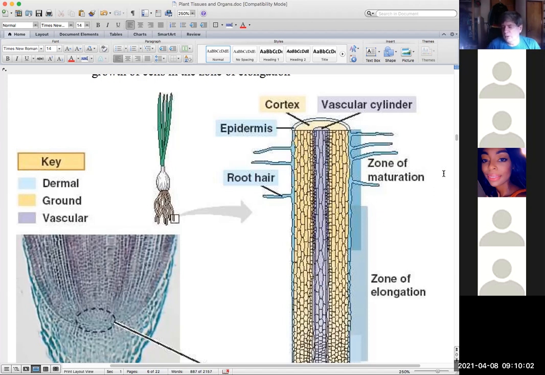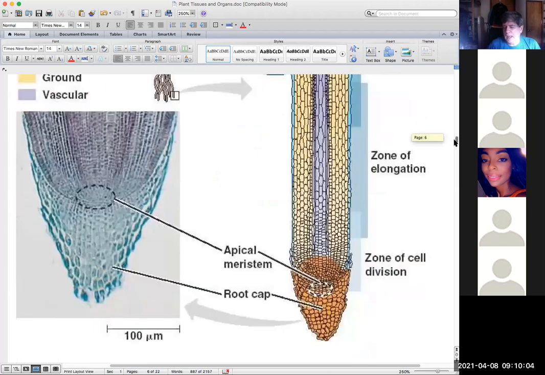So when we look at our root, we can see that we have to have cell division for the root to lengthen. And some of that cell division is going to make the root longer. Some of it's going to form the root cap, and the root cap is always about the same size because it's constantly getting torn up. So it doesn't really enlarge throughout the plant's lifetime, whereas the root gets longer and longer.